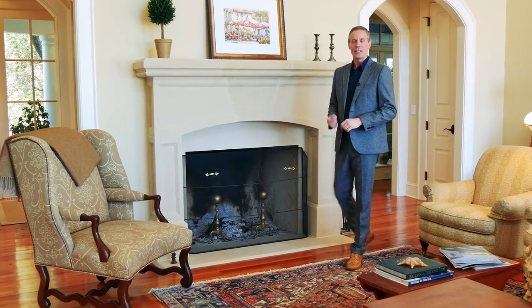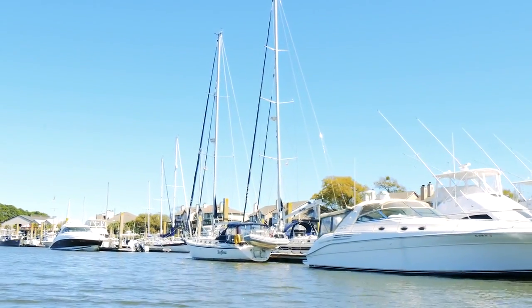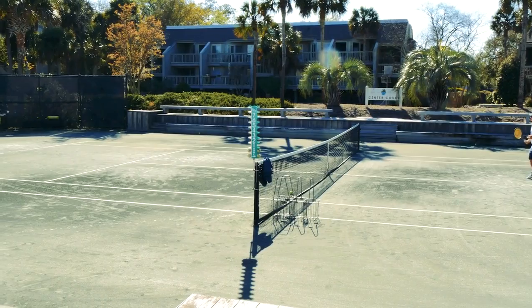The South Carolina coastline is dotted with beautiful barrier islands, and one of the most exclusive of these is a stunning gated community at Seabrook Island. My name is Mark Thomas and it's my pleasure to present an exceptionally private luxury home with unrestricted ocean and marsh views, only a short drive from the wonderful city of Charleston.